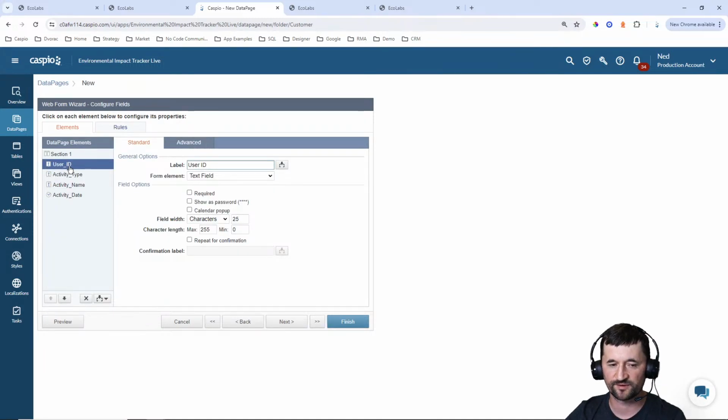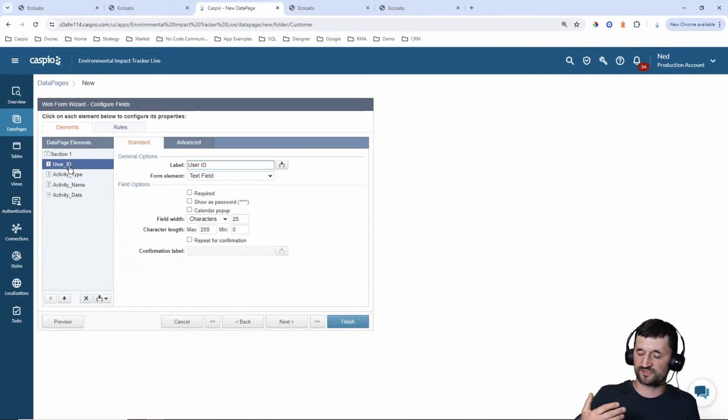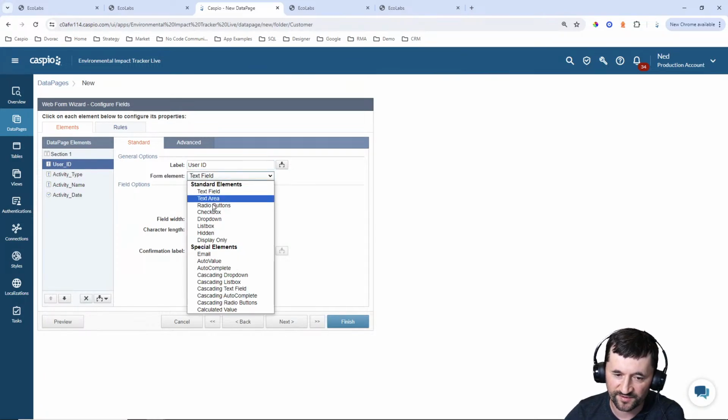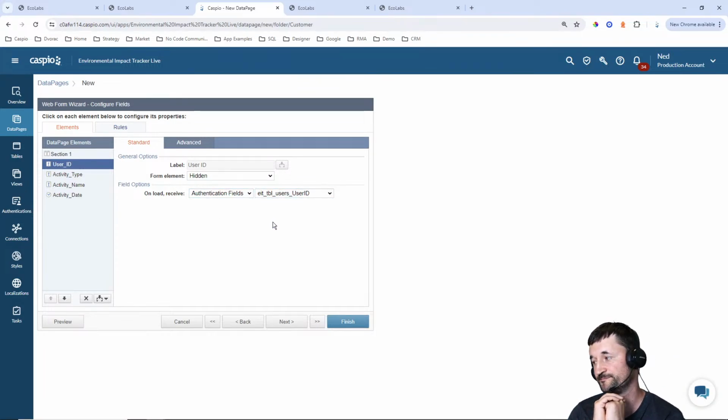And now for the user ID. Depending on who the customer is that's logged in, if it's me, if it's Becca, if it's some other user from ABC company or a different company, what you want to do is make this field hidden, and on load, we're going to use the authentication method to automatically stamp the ID of the user that's logged in.